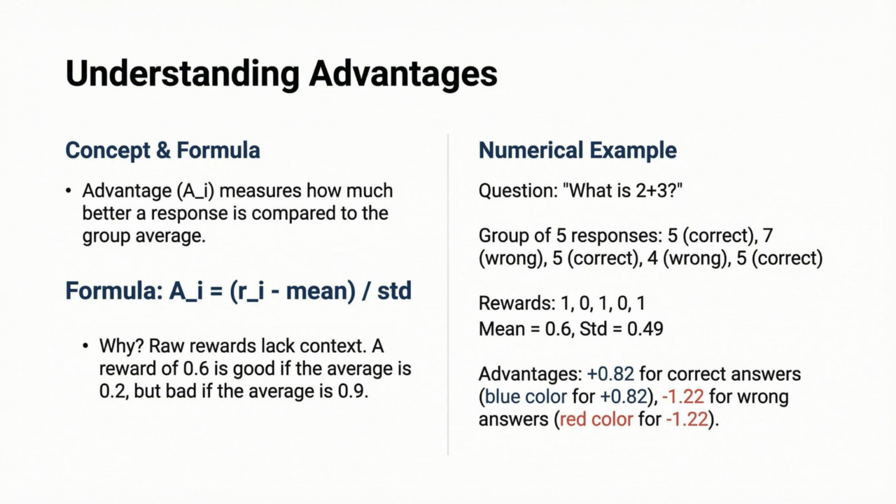This is the power of group relative advantages. We are not trying to learn an absolute value for each token. We are simply saying, compared to other responses to the same question, was this token part of a better or worse answer? This makes the advantage calculation much more robust and efficient. This is a fundamental difference from PPO, where we need a separate value function to estimate these advantages. Now that we understand how advantages are computed, let us look at the full GRPO objective.